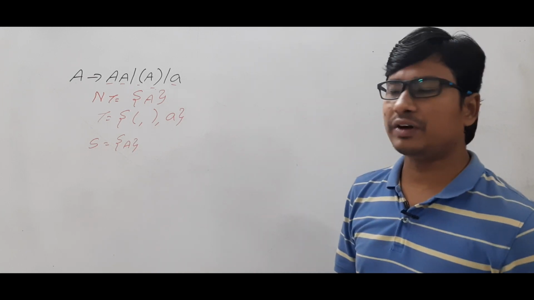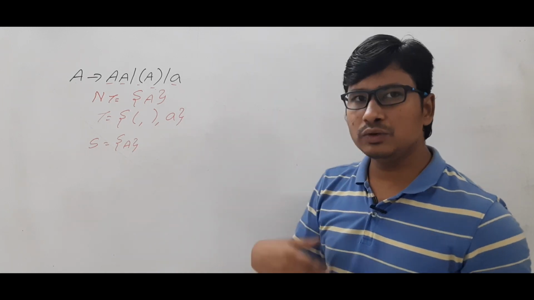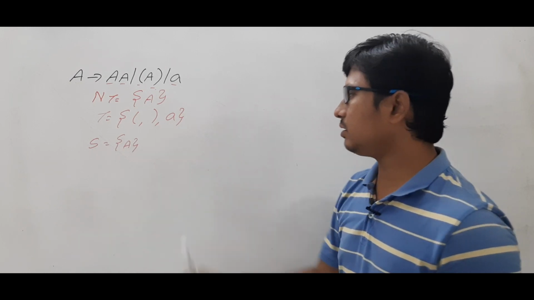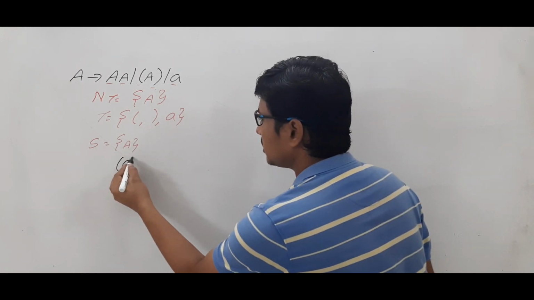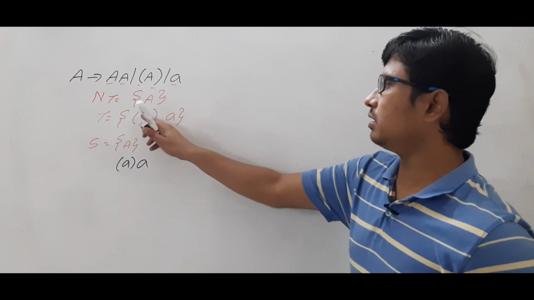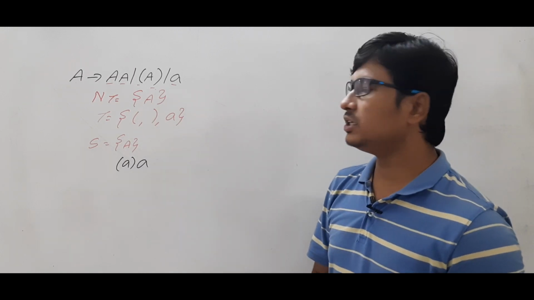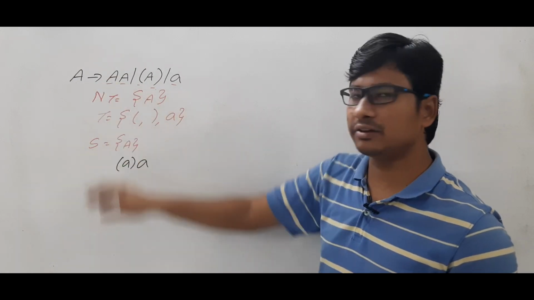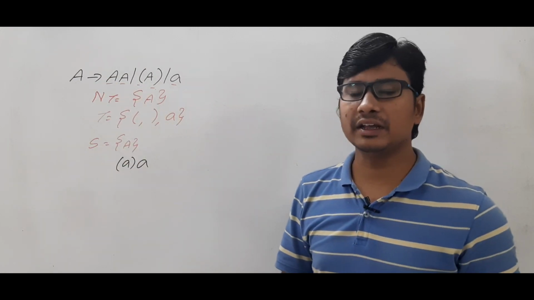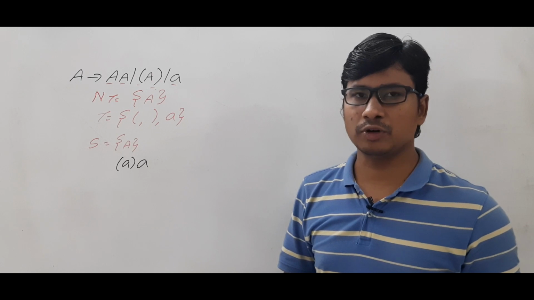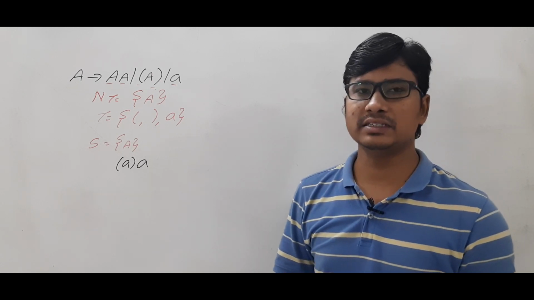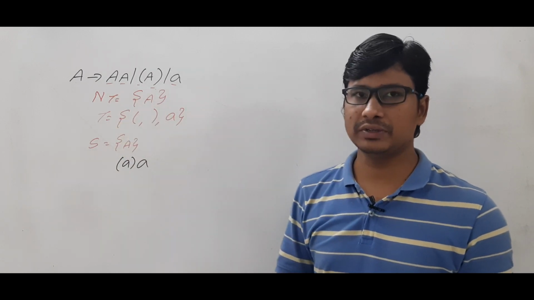Now once you find the terminals, by using those terminals you can form some string. Am I right or wrong? Let's see, this is the string I am using from the given terminals. Now what I need to check is, can I derive this string from the given grammar or not? If I can derive it, how many parse trees are possible? If more than one parse tree is possible, then I can say that it is an ambiguous grammar.